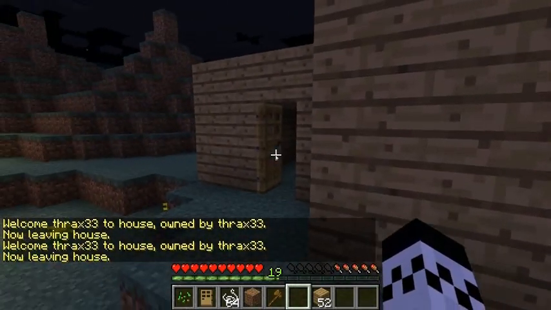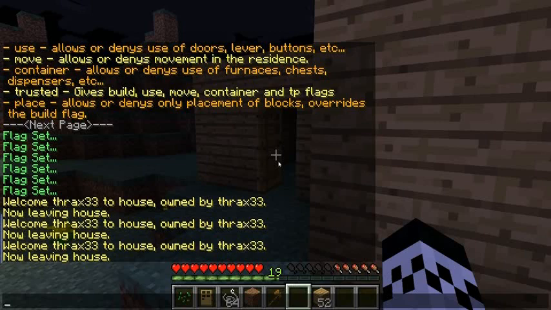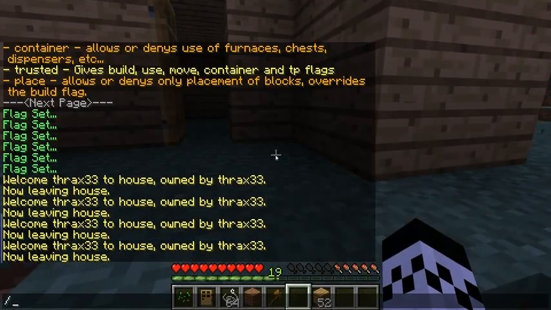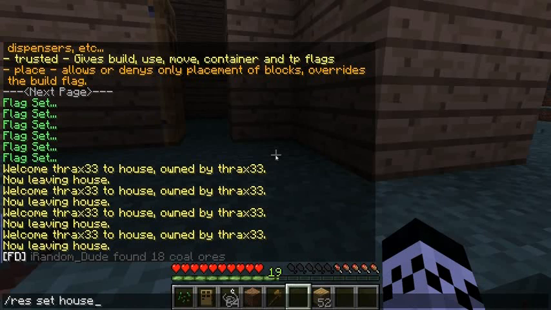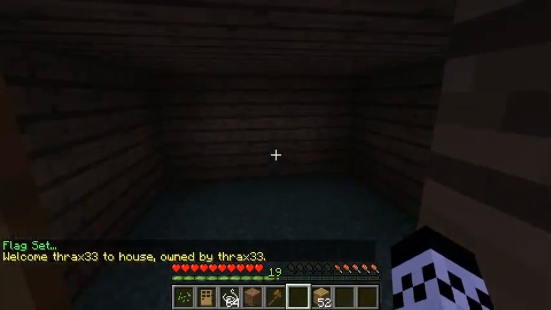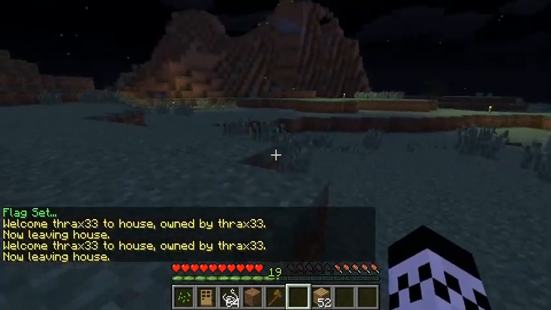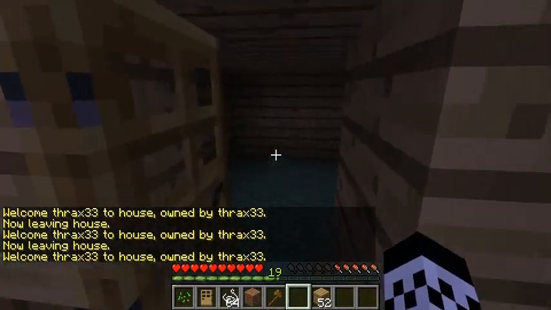Oh well. Alright, and there's another command called just normal /res set, which is basically your generic residence setting. So let's say you didn't want anybody to come into your residence, like actually walk in, you could do /res set my house move false. That means anybody that comes into my residence will automatically get pushed out and will not be able to move within my residence. I could do the same, but open it up so people could use chests.